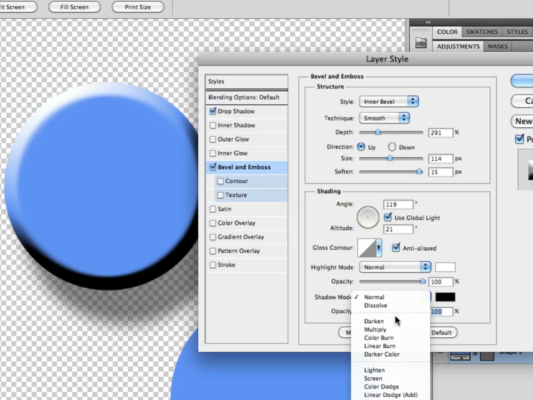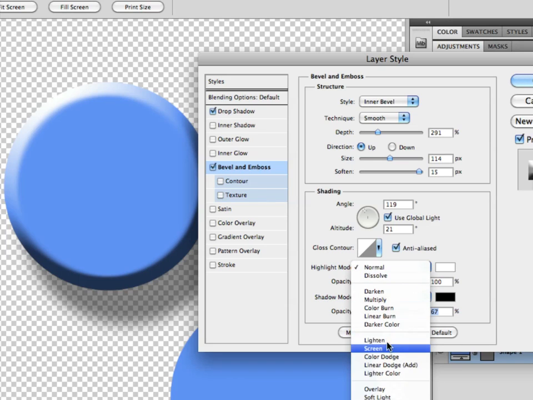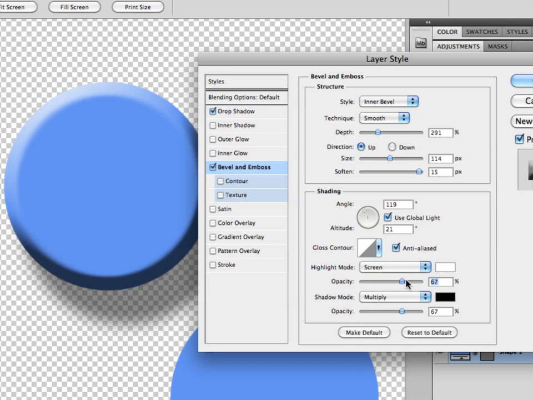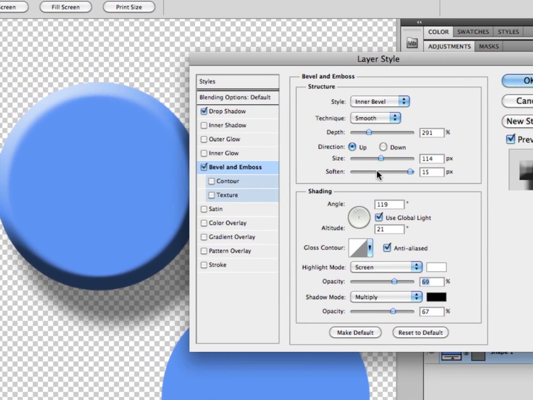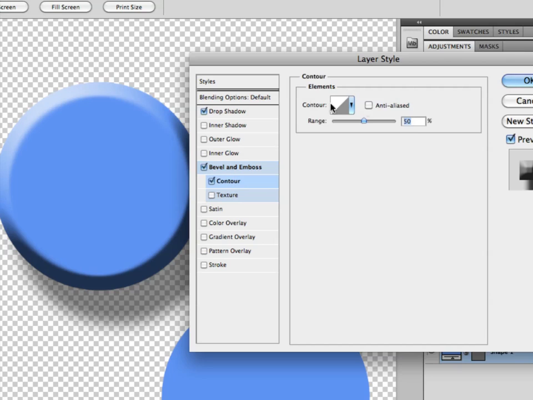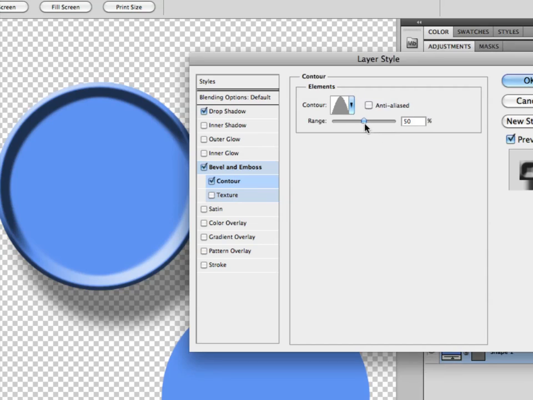Most of the time, the defaults are going to be what you want them to be, and then you can really just play with the opacity to give it a sense of how bright you want that highlight to look. Does that make sense? There's also a couple options under here, contour, where again you can change the contour of the side of the object and it gives you a range. So you can set it closer to the edge, further away from the edge, that sort of thing, which is kind of cool.